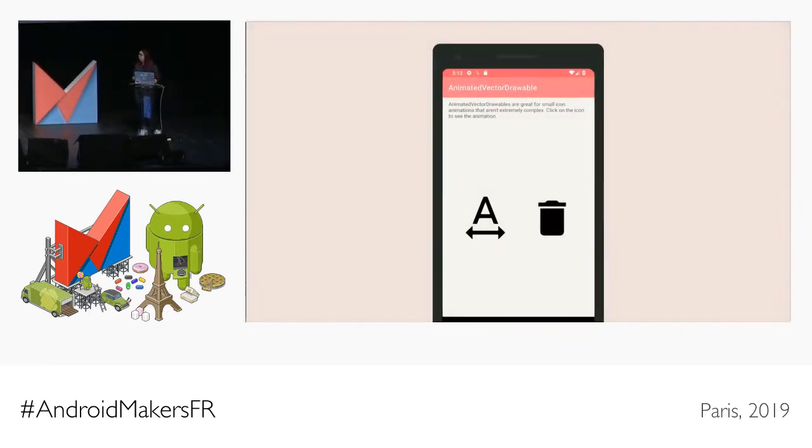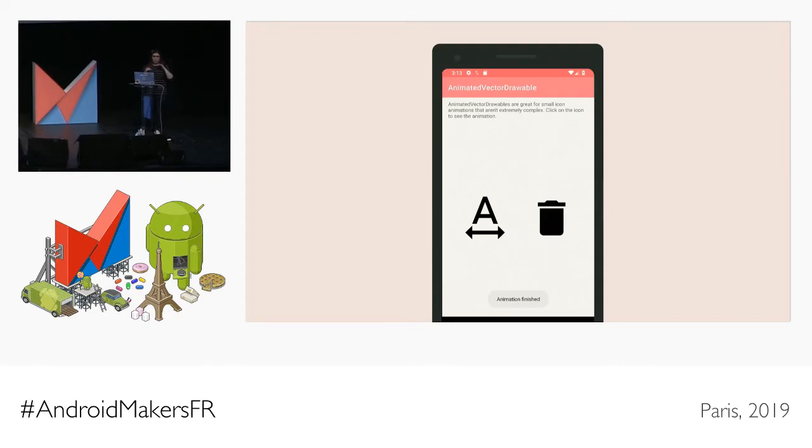So this is an example of two different animated vector drawables. You can see that these are quite simple little icons that you may want to show in your app, as a response to somebody clicking on it. These are really cool, and we've probably seen a couple of them in different apps, but when you go and look at the documentation, it can be quite hard to make your own. It can be quite overwhelming.